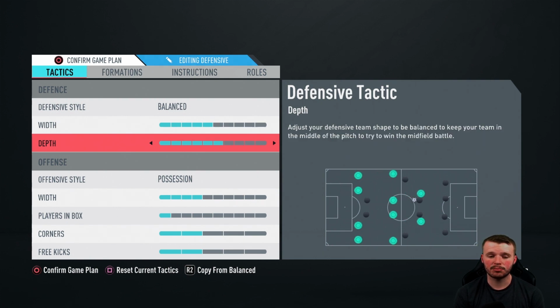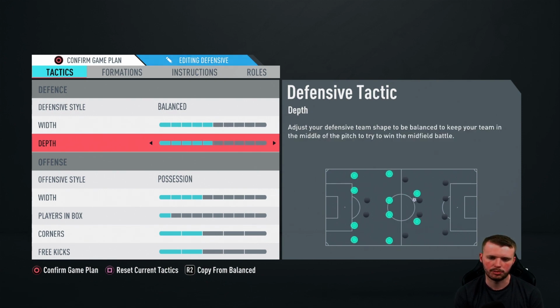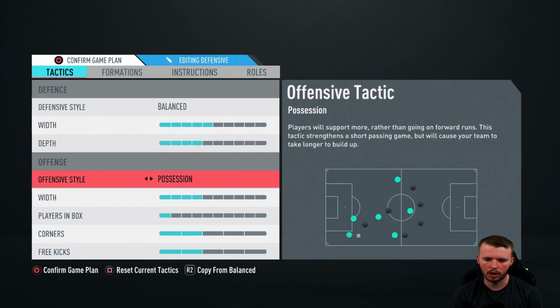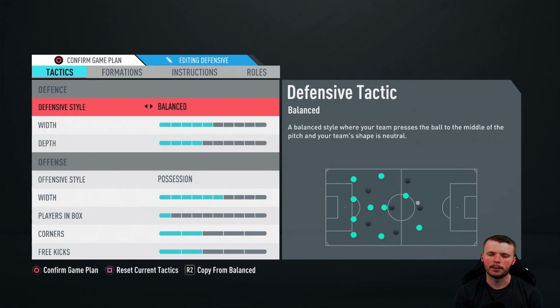Depth, it's easier to press in my opinion when you have a bit of a higher depth. So if you have this on 3 or 4, it's usually okay, obviously, because drop back tends to be what most people play this year. But I've been trialing having it on 5 or 6, but I tend to play mine on 4 depth. So when it comes to the offensive width, same as obviously the defensive side, you want to make sure that overall it's pretty balanced directly in the middle.